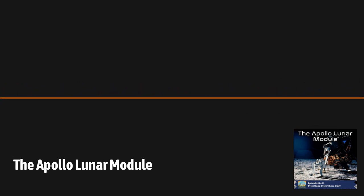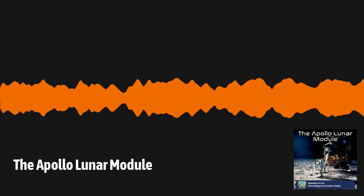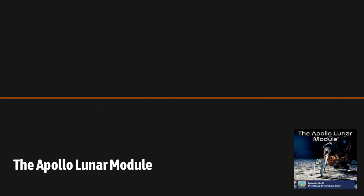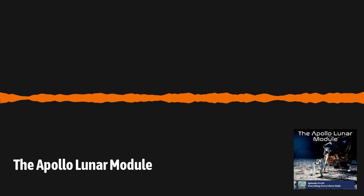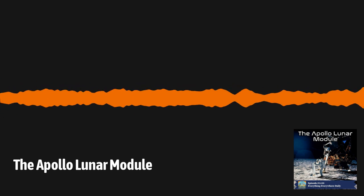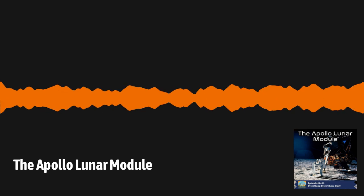Another problem they had to face was with the extreme heat and cold they would experience in space. Depending on whether the ship was facing the sun or the shade, temperatures could range from plus 200 to negative 200 degrees Celsius, or plus 392 to negative 328 degrees Fahrenheit. They solved this problem with extremely thin layers of mylar and kapton. The reflective surface materials help protect against the intense sunlight and the cold vacuum of space. Another engineering challenge was that the LEM didn't have to worry about traveling in the atmosphere and being aerodynamic. It could be as boxy and ugly as necessary because it only operated in the vacuum of space.